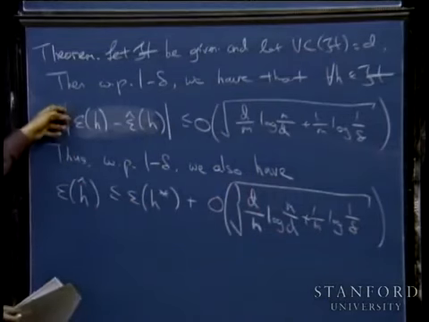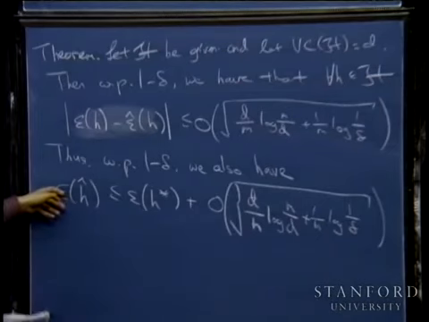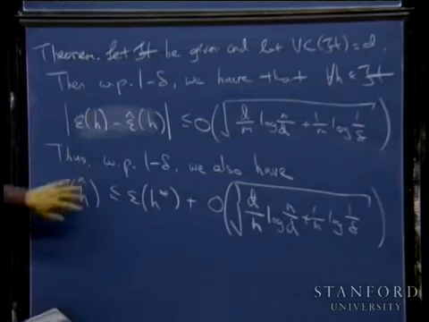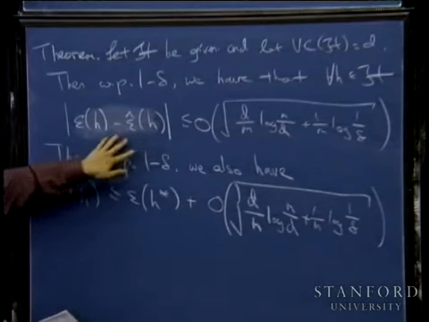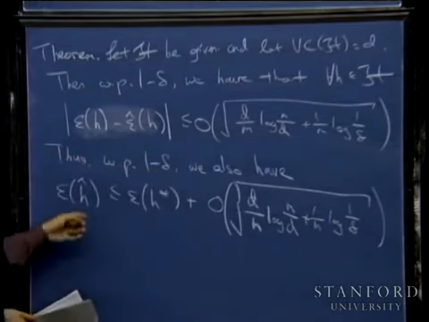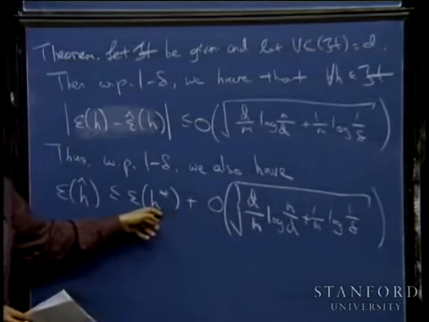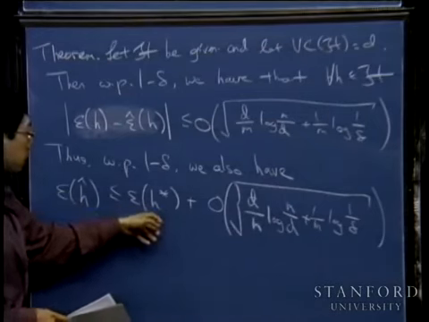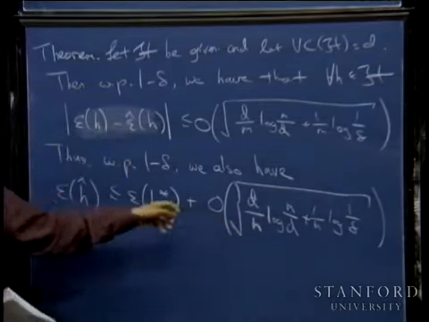And going from this step to this step, right? Going from this step to this step is actually something that you saw yourself, that we actually proved earlier. Because you remember, in the previous lecture, we showed that if generalization error and training error are close to each other, within gamma of each other, then the generalization error of the hypothesis you pick will be within 2 gamma of the best generalization error, right? So this is really generalization error of h hat is less than or equal to best possible generalization error plus 2 times gamma. And there's a 2 constant in front here that I've absorbed into the big O notation.